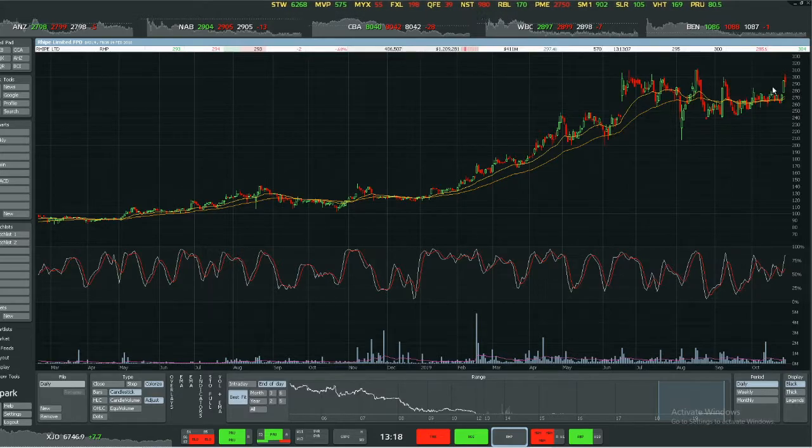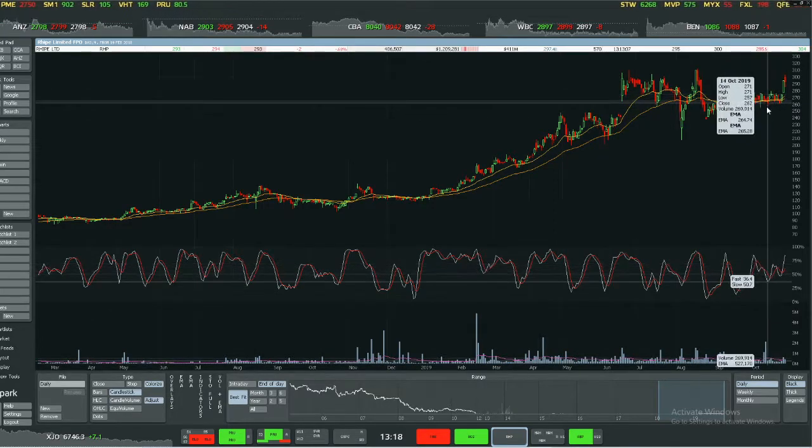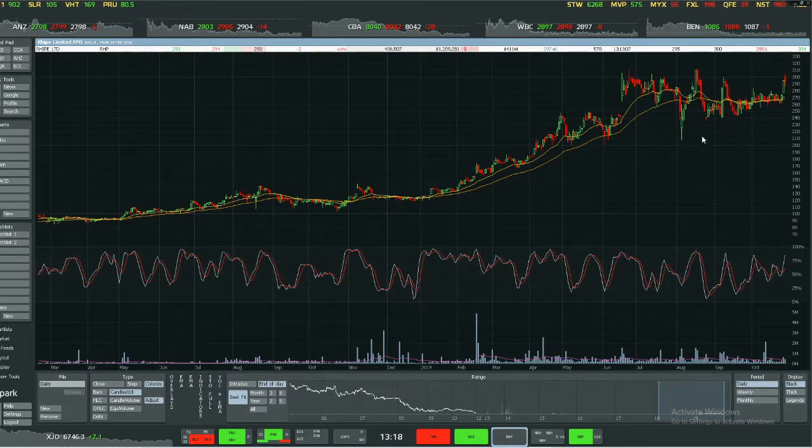But at the moment, it's quite clear that it's having problems with the $3 level. Even today, it's gapped up, traded through, got to 304, and it's starting to fail. So we're down on the day at the moment. What you don't really want to see is that liquidity come in here, start to sell it down. We could easily just go straight down to 270 and hold again. But if we start testing through 260, these previous lows, then we could have a bit of a problem. And we may be looking down to 210 again.